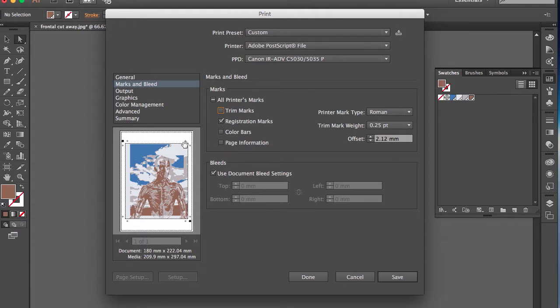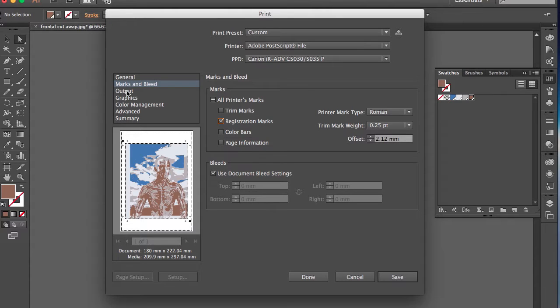Some little crosses here, there, there. They'll help you line this up on the carousel when you go to print it. You may choose not to have any marks at all. There might be enough information in these stencils for you to line them up without registration marks. This is a personal choice. I'm going to leave mine on.